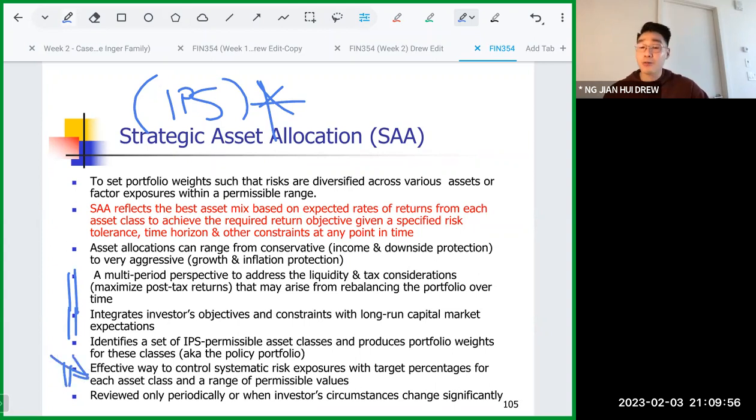But now remember, we have learned modern portfolio theory. So we need to think not only about asset allocation, but also whether we include risk-free assets, whether we are going to take leverage, and whether we are going to do short selling. All these are things that we should think about, right? That's why we study so many details, right? And of course, we need to review the circumstances with our investor, all right?